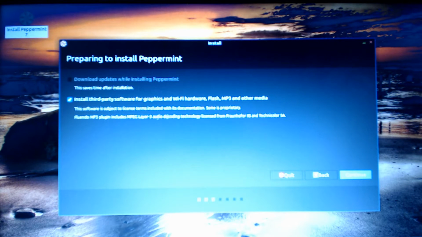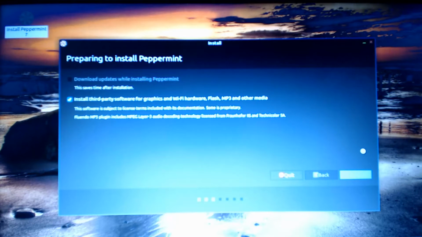I do want to install all the third party software though, particularly since these computers do have a Broadcom modem and a mouse pad that does not work with a Linux kernel under Linux 4. So, and I cannot remember if Peppermint, yeah, okay, it looks like Peppermint actually does work. So we should be all right.